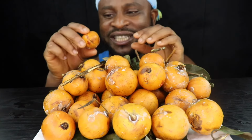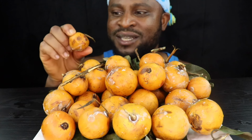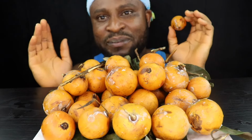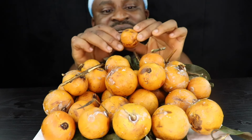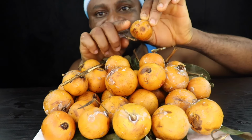So those days, when I was in Nigeria, growing up as a child, we had a neighbor that had this type of fruit. His name was Nnadie Gbunam. So we always went early in the morning to pick this. He didn't allow us to stone it or pluck it. He allowed the fruit to fall naturally and you could pick it. So usually when this fruit falls down, you pick it.